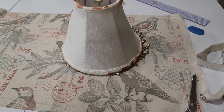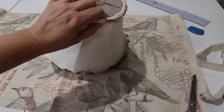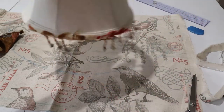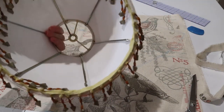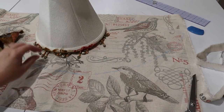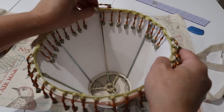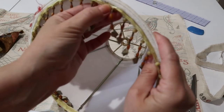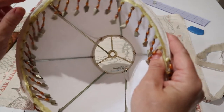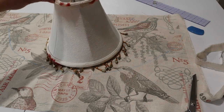I did notice on my lampshade — here's the lampshade — I need to do a little cleaning up. It's got some hairs and stuff left from this fabric, but I cannot get this off the bottom. It's really on there, so I could cut it away — which I may do — or I may leave it because the colors aren't horrible with this. I'm going to go ahead and wrap this around and just look at it and see what I think. This is stuck on so well, and I don't want to destroy the underneath lampshade because it gives me a base to put things on, but I may have to cut it away and recover it — or just leave it because the colors aren't terrible, instead of having to buy a new lampshade base.